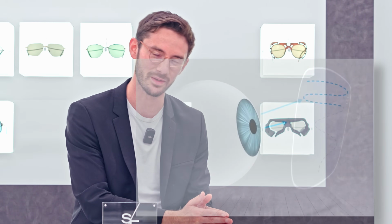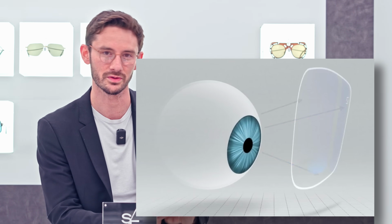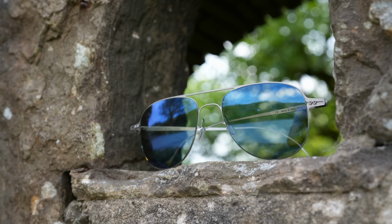Obviously, if you have a very low prescription, this is not something you need to worry about. Although if you're choosing things like digital lenses, varifocals or progressive lenses, or if you want the lenses to have a certain function, like if they're computer glasses, or if they are sunglasses, of course, or if you're having photochromic lenses that change in the sun, all of those aspects of your prescription lens will affect your frame choice. And we have many videos on this channel about all of those aspects.